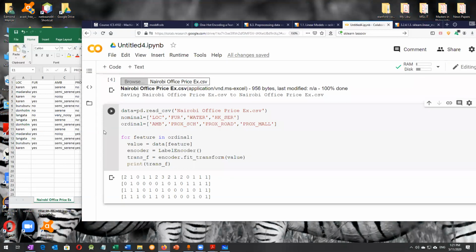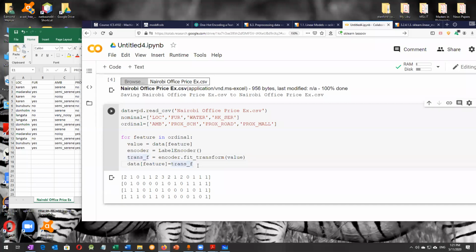Okay, fine. So these are some of the transformations that we have for the ambience column. You see the value serene has been given 2, followed by semi-serene a 1, and then noisy has been given a 0. So you see the order has been kind of maintained. The best way to see this is to undo, so that I really have that one. So I just say equal to that one.